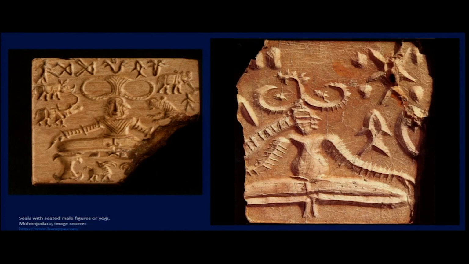Here we have the figure on the right side of the slide, which is clearly in profile, because we see a very strong suggestion of a nose, one eye, and the lips, which suggests that the figure is looking in profile. There is also an extension behind its head that can be a depiction of hair, or an extension of his horned headdress, but we do not really know what it is. We can only assume that it is some kind of adornment, or part of their clothing culture represented in this seal.